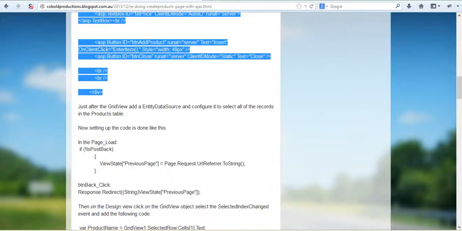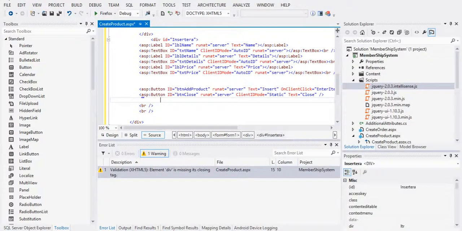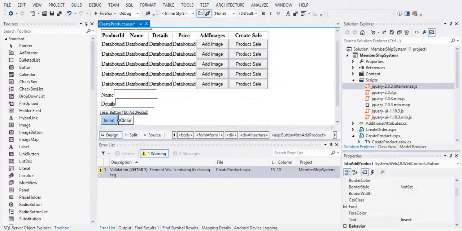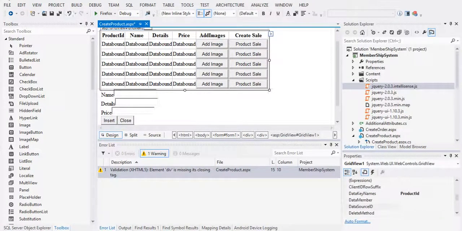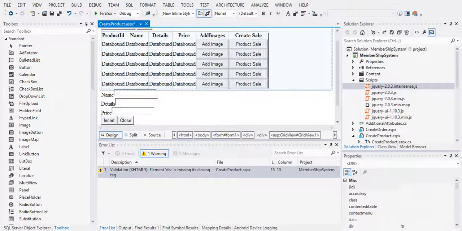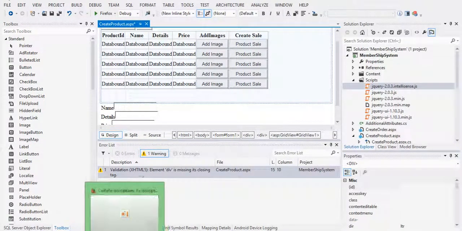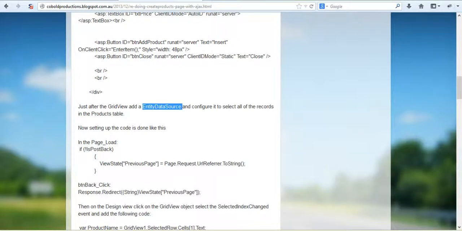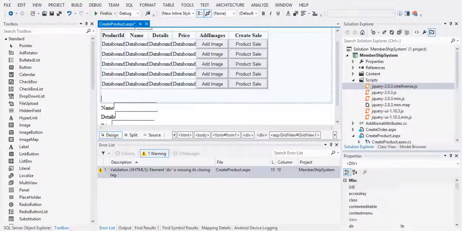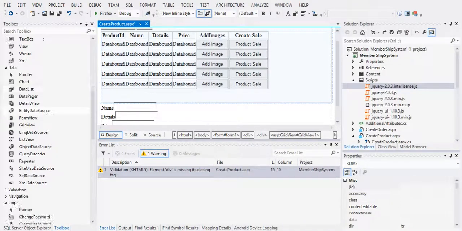Okay, just after the grid view. So let's go back into the design. After the grid view, we're going to add a data entity source. There it is. So it's just down here.